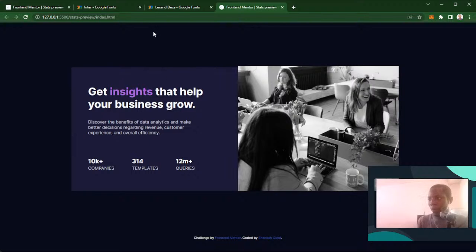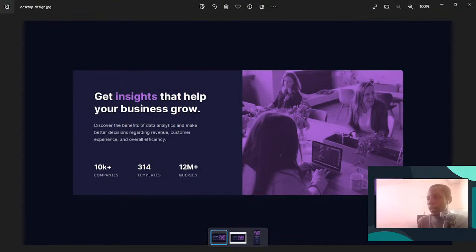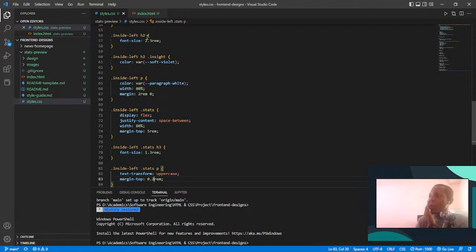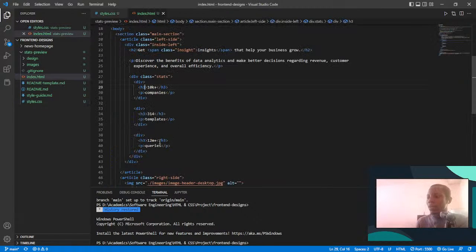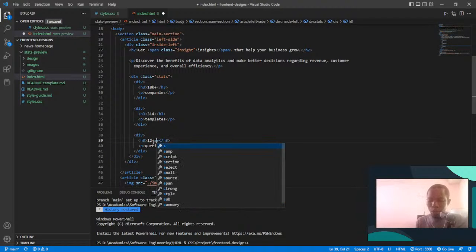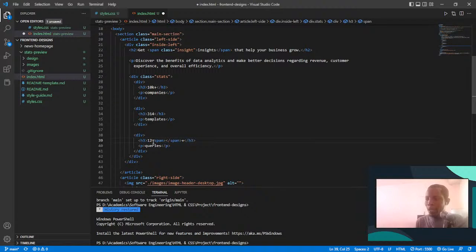There may be a couple of ways to go about it. Let me see, did they change the K to, no, the K is still small, it's just the M that was capitalized. So one thing I can do is come in here. The easiest thing would be just to change it like this, but if need be, maybe I want to give a span here, then put the M there.